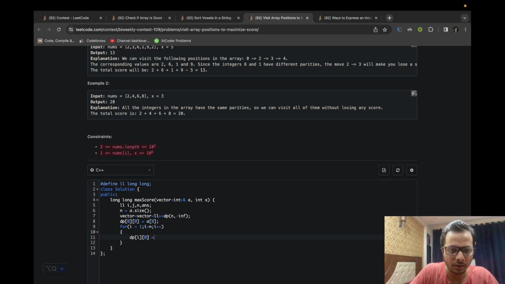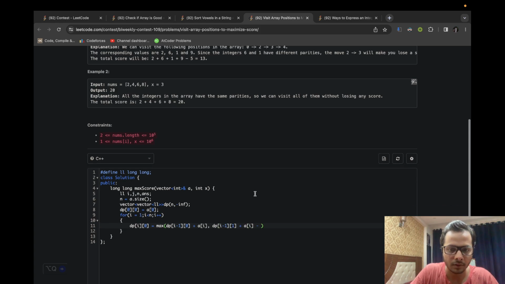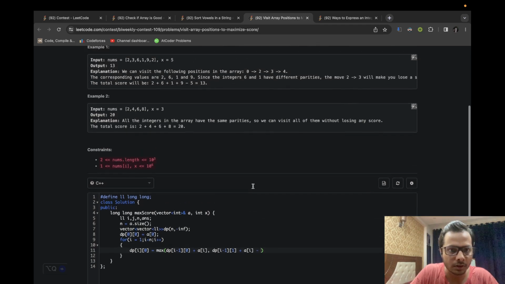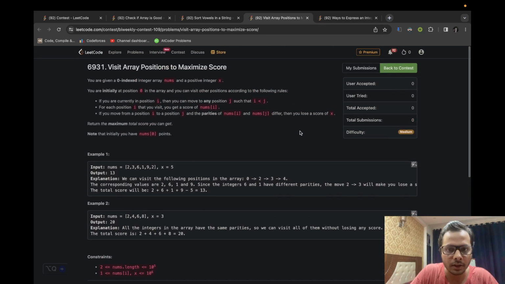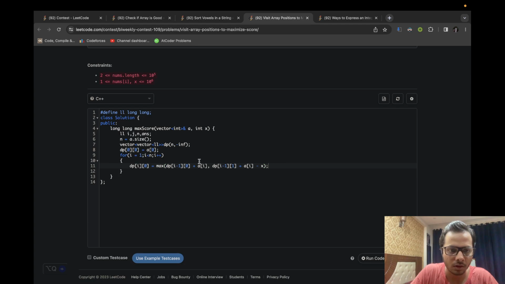We'll say dp[i][0] is the maximum of dp[i-1][0] plus a[i], or dp[i-1][1] plus a[i] minus x. This is only done if i is even.